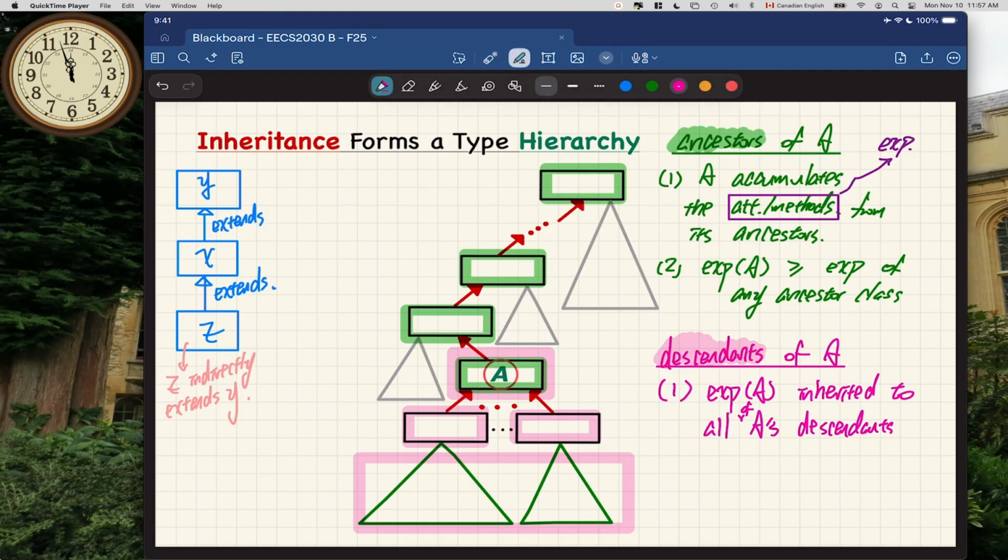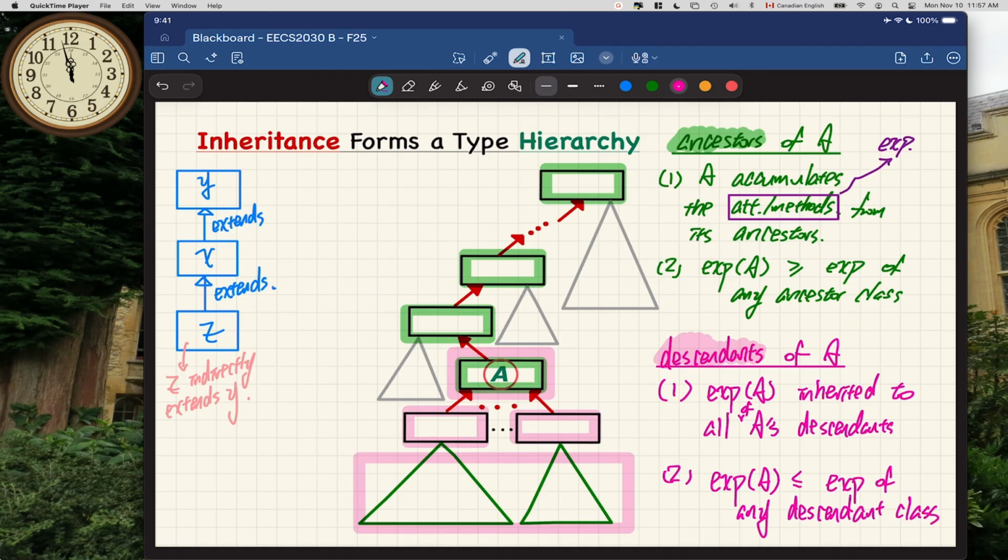Okay, put it more mathematically. Number two, you can think about the expectation of A. Since all of A's expectation will be inherited, its descendants will have at least as many as A, because the descendants might introduce more. So the expectation of A is less than or equal to the expectation of any descendant class.